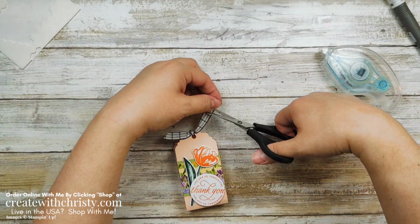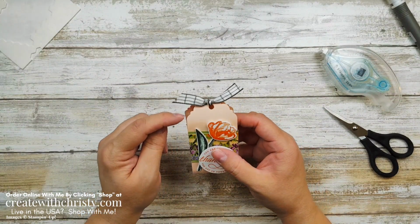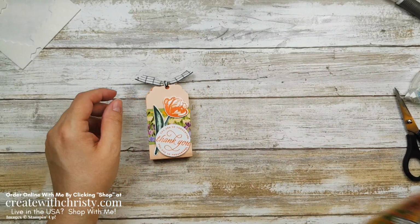I love our tag topper punch. We've got another one if you want a different design. I like the one that had a few more little frills on it. So let's go ahead and I'm going to grab the other card.